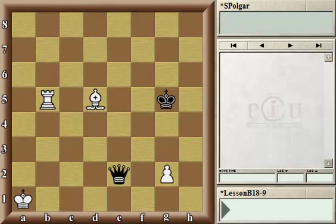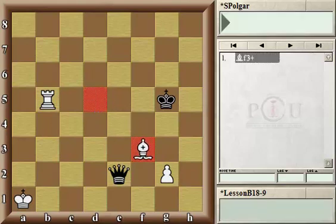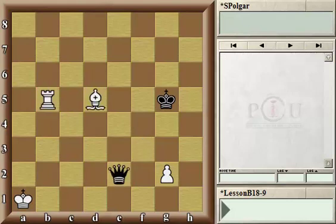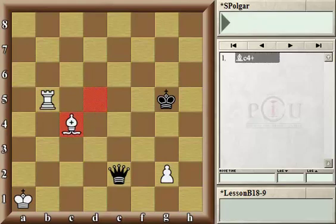Here, attacking the black queen from f3 would be a major mistake, because not only that black would not lose his queen, it would be white who would lose his rook. Therefore, the correct solution is moving the bishop to c4, making sure the rook is safe at the same time, while white creates the discovery.